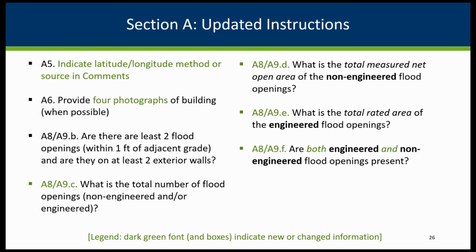A8 and A9C, it's going to ask for the total number of openings. We talked about that, engineered versus non-engineered. And then we already went through the exercise for part D, E, and F. That's where you're going to measure each amount of open area for the non-engineered, the rating for the engineered, and then you add them up for part F.